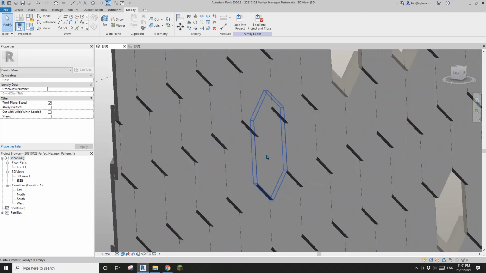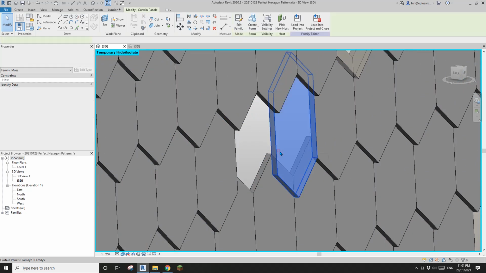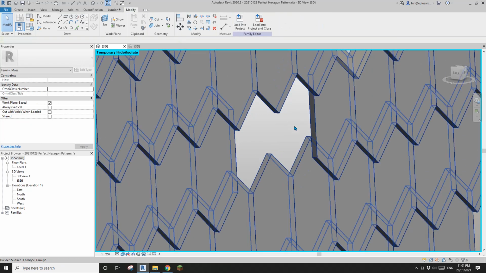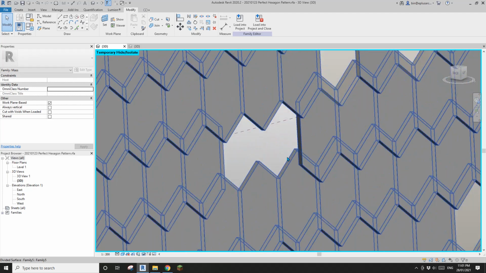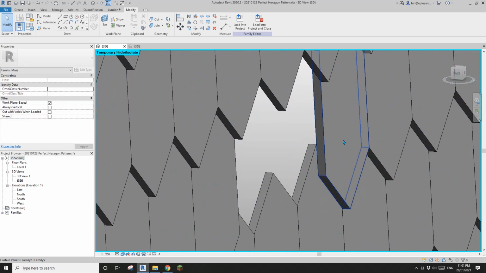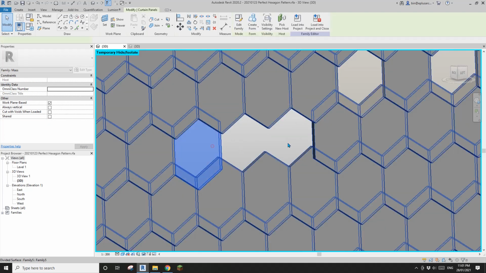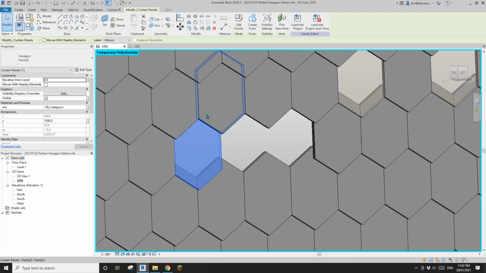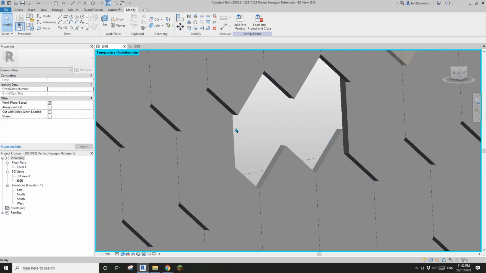Let me just tab and hide some of the panel and see if it's easier for us to see. Yeah, so this is one panel, and this is one panel. For example, it's covered by these two, and then covers these. So, let's try again.